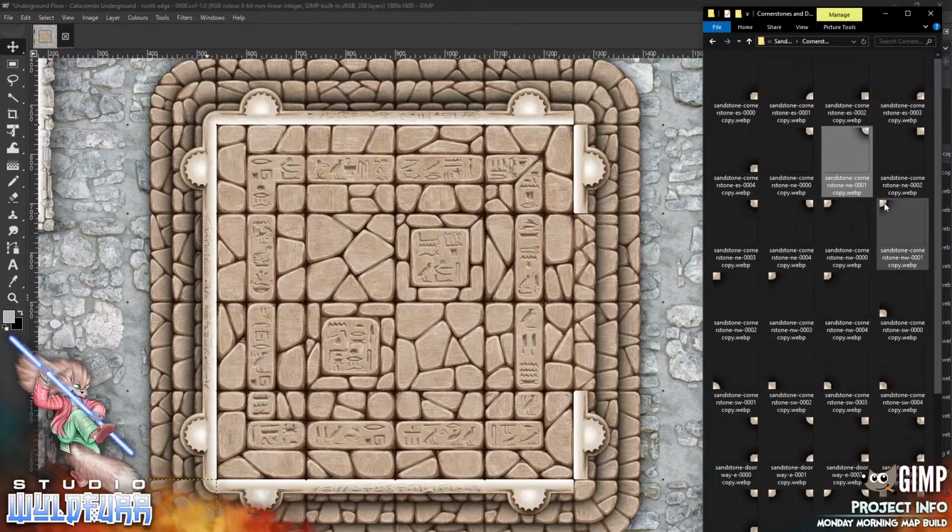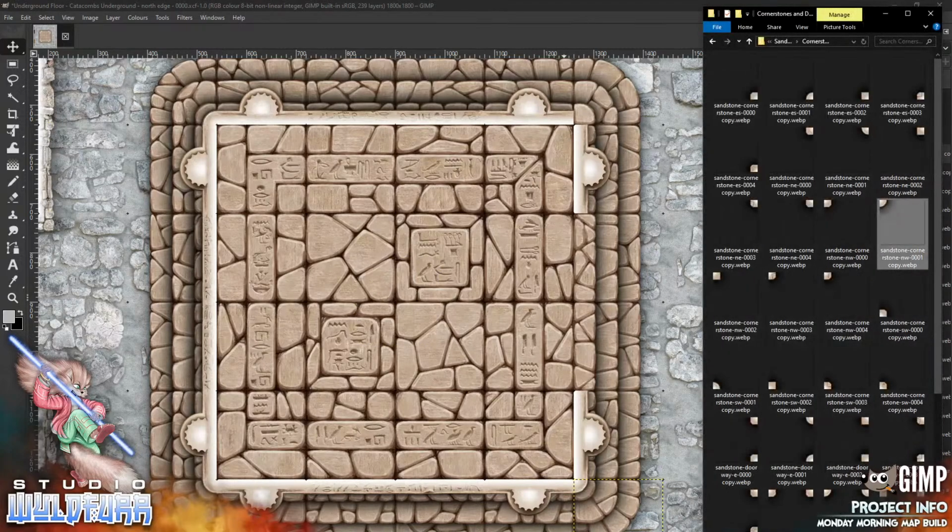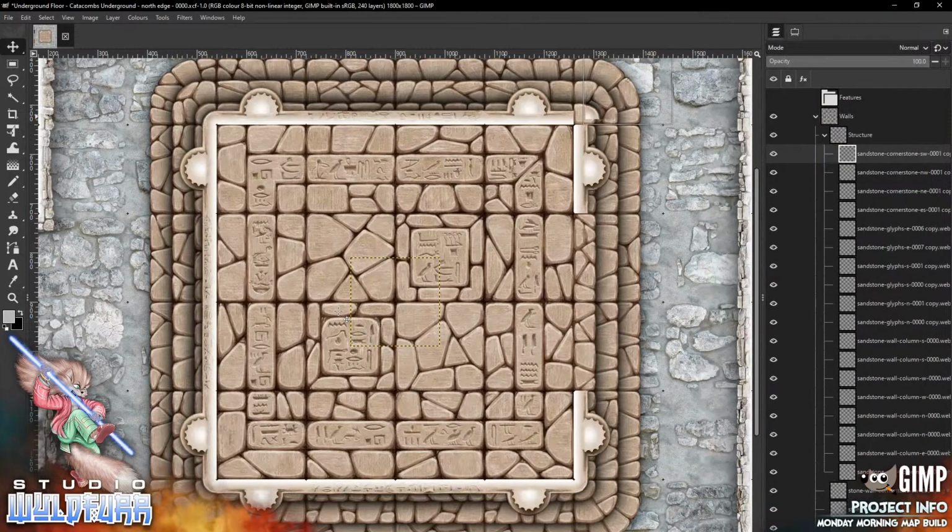Like that, and this one here will go in there. And where is it? This one here. Go there, like that. Now, how am I going to do the entrance?